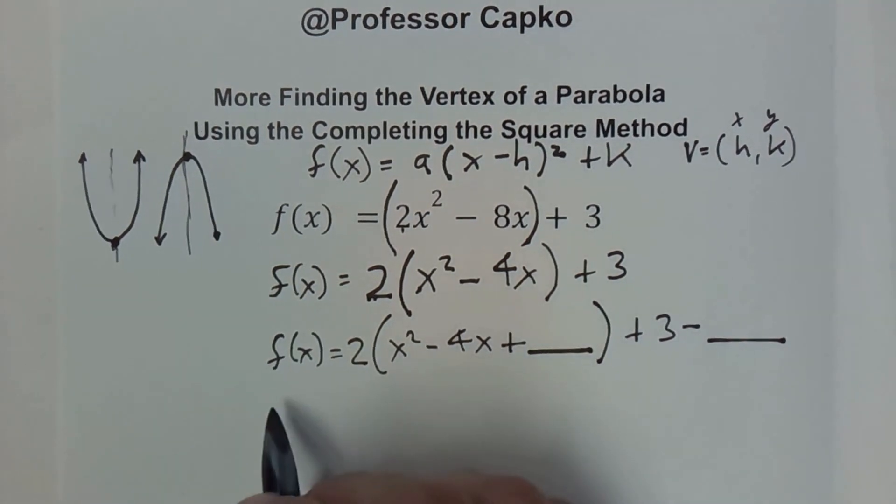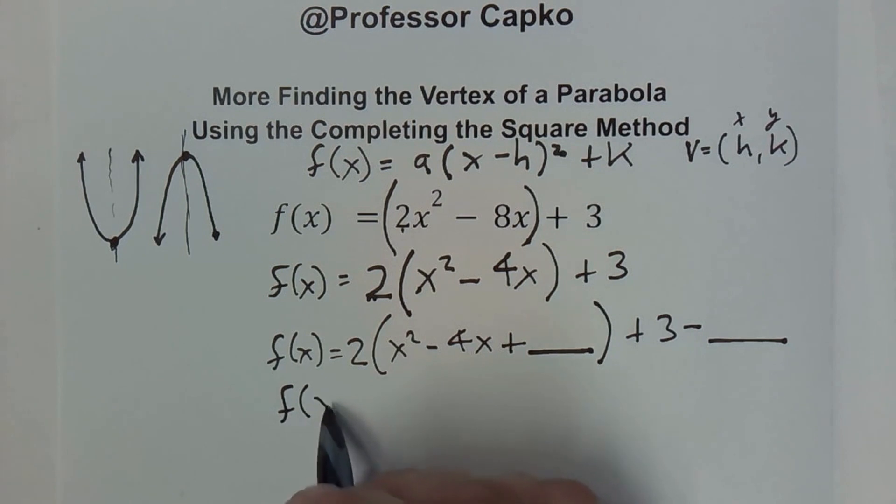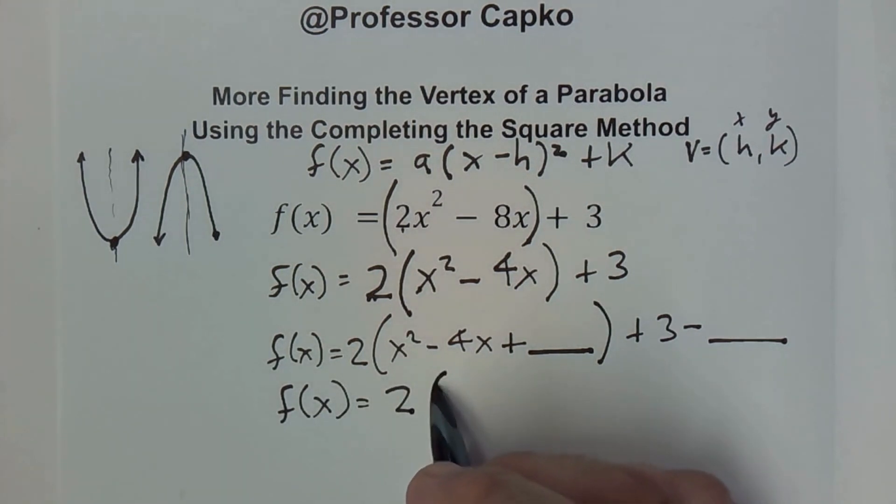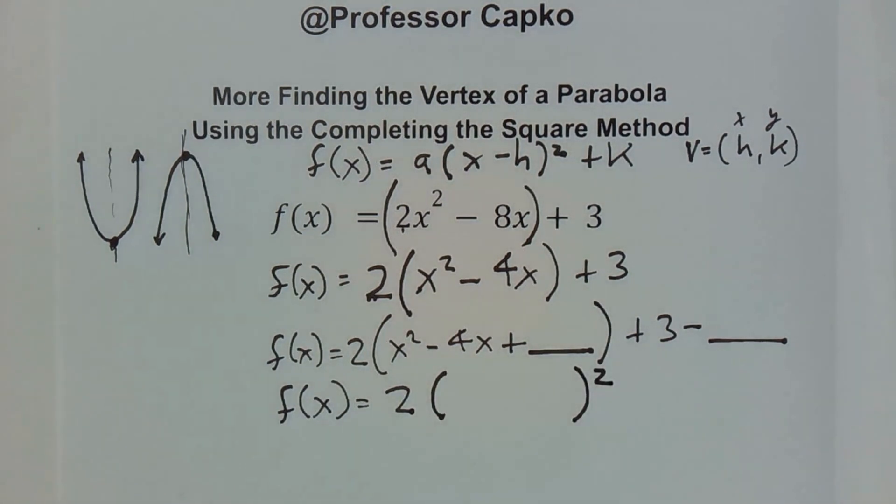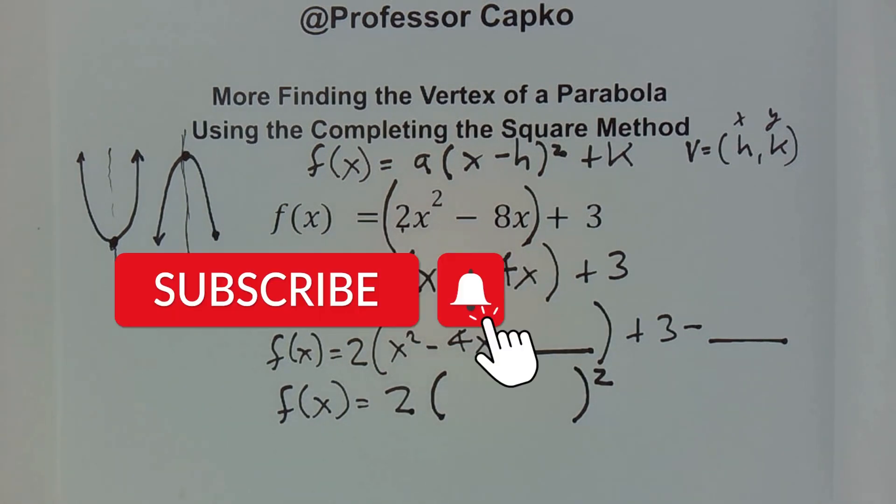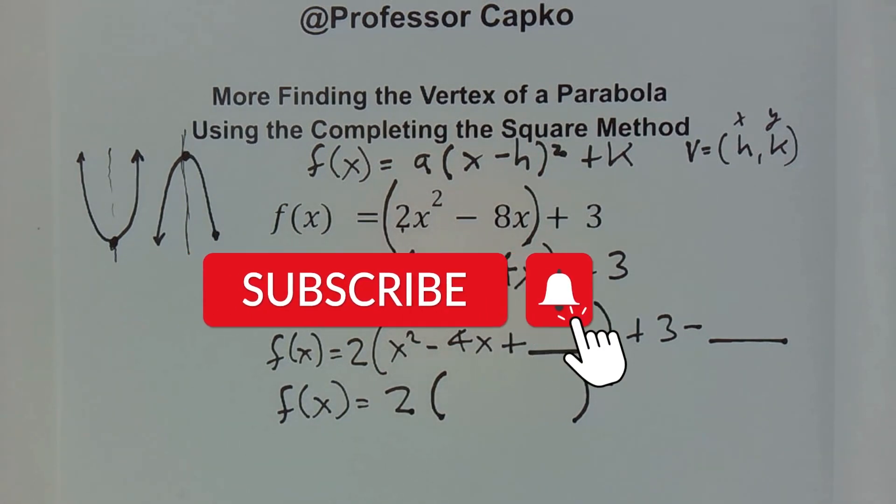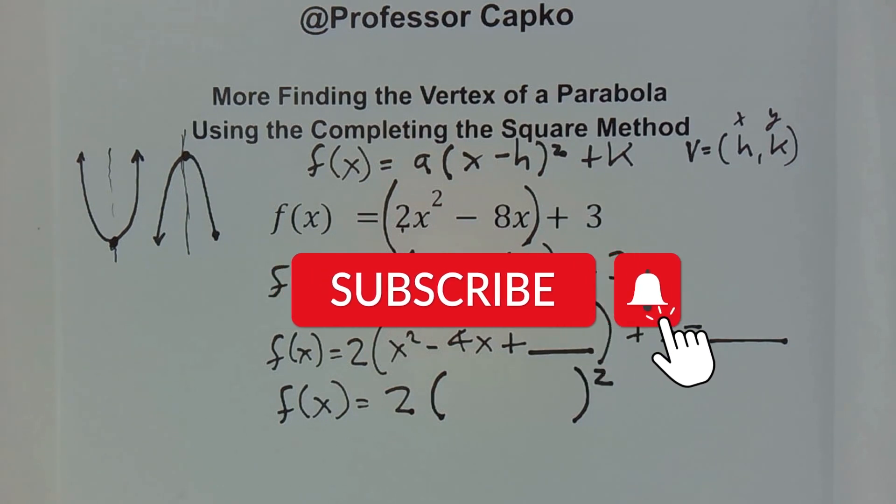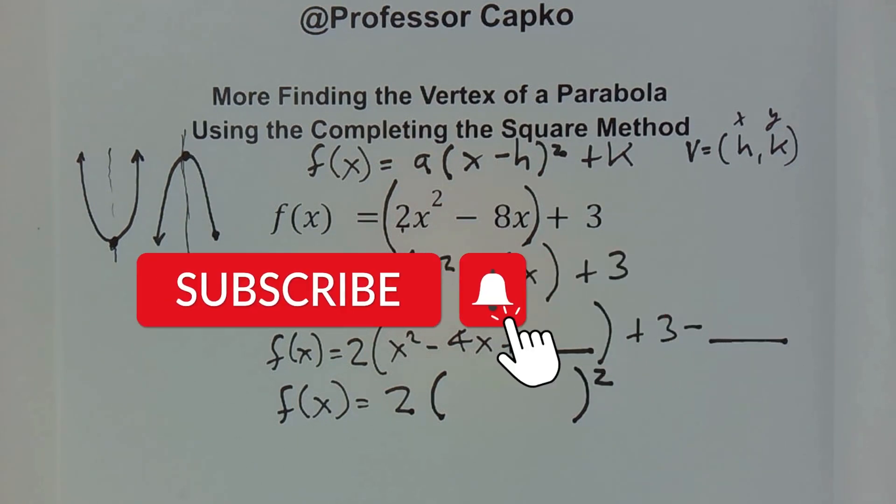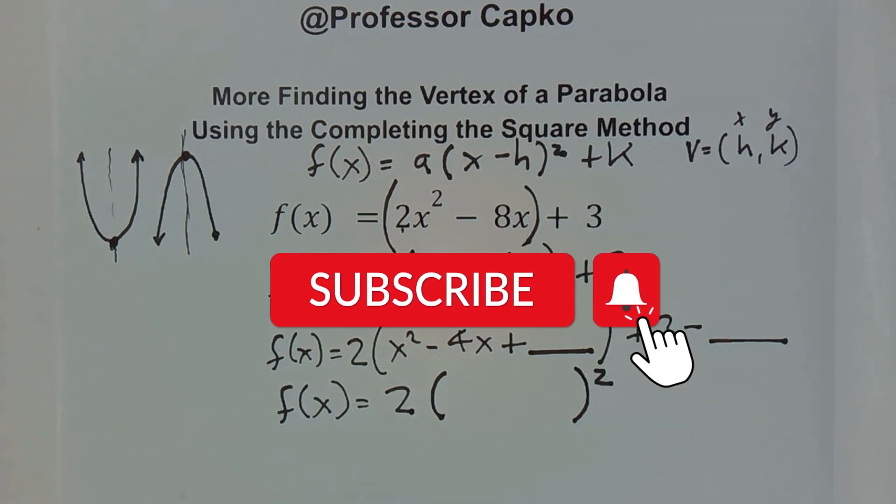Since I've gotten that written out I'm also going to write it in the factored form and I'm going to put two parentheses and close parentheses and squared. So this will be the factored form and just like last time we're creating a perfect square trinomial. If you're finding this kind of material helpful please go ahead and subscribe to my channel and click that notification bell so you never miss a video.